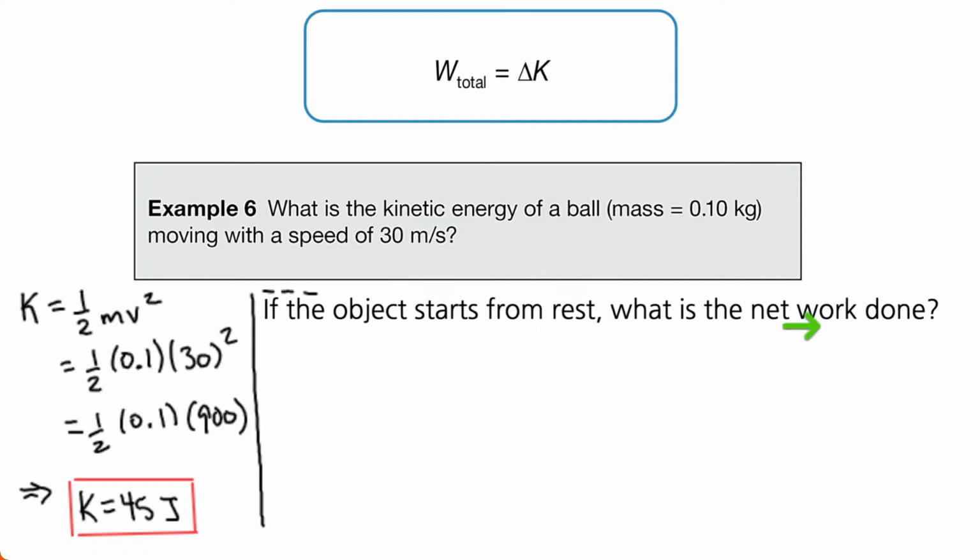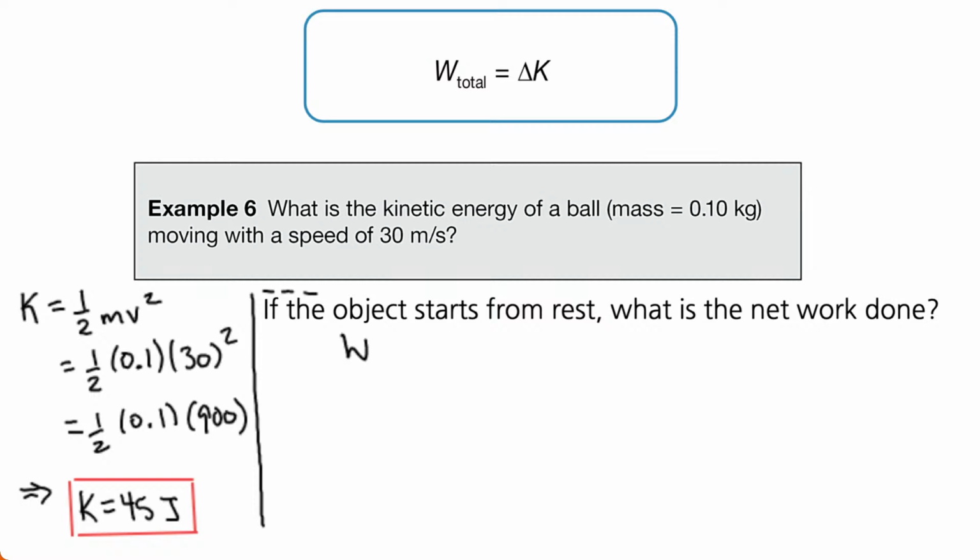Our question here is, what is the net work done? And so when it comes to finding that net work, we might be thinking more about what we just brought up a moment ago, where work could be force onto displacement and cosine of an angle involved. But we don't have that kind of information here. Instead, what we have are these other scalar quantities, right? Mass, speed. So instead of focusing on force and displacement, which were vectors, now let's think about work in terms of the scalars, which brings us back here.